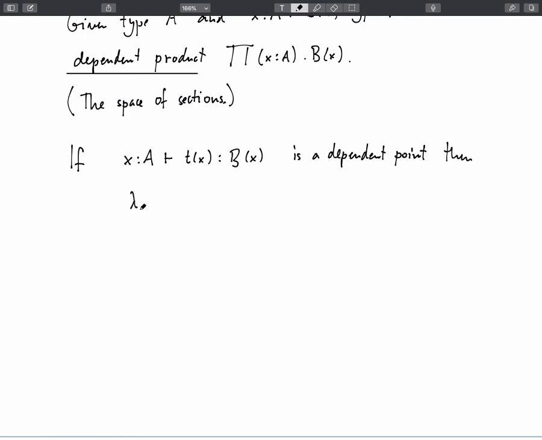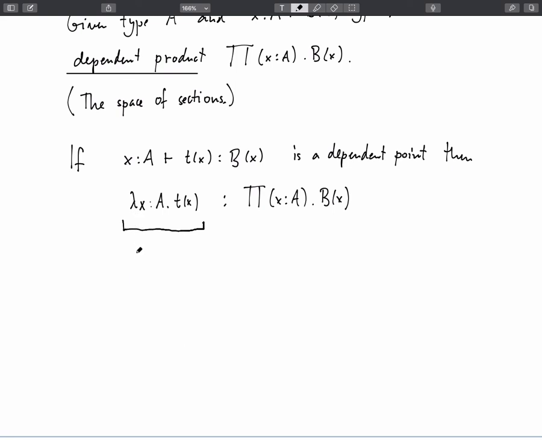You write it like this: lambda x:A, t of x is some point of type pi x:A p of x. I apologize in the name of all logicians, and in particular my academic grandfather who invented this notation. It's called the Lambda Abstraction. It used to be just a small corner of logic, but nowadays functional programmers use this all over the place. It's going to take over the world eventually.